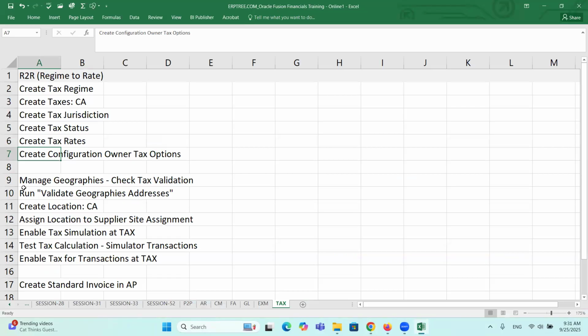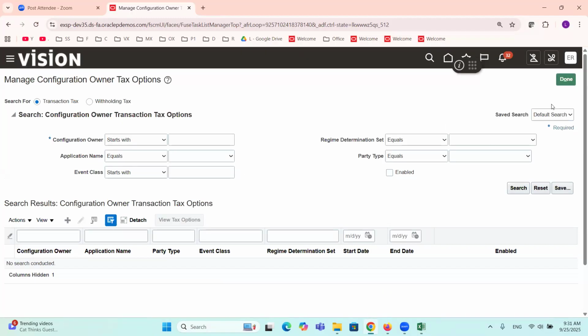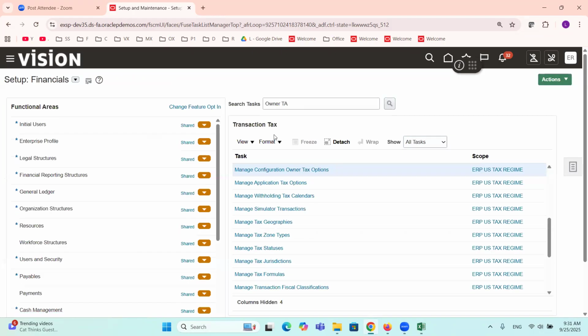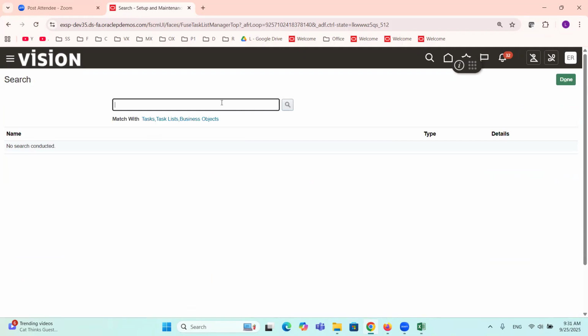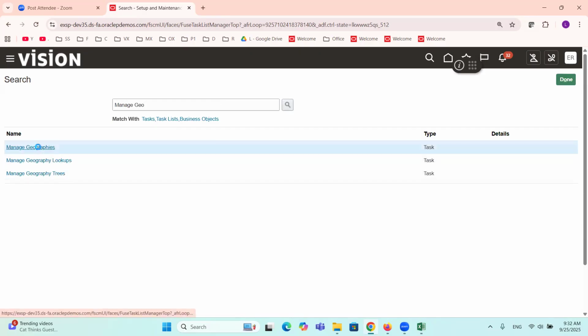Done. Now go to manage geographies to check whether the tax validation is set to yes, means enabled or not. We have to check. Go to the task called manage geographies. Go to global search, manage geographies.